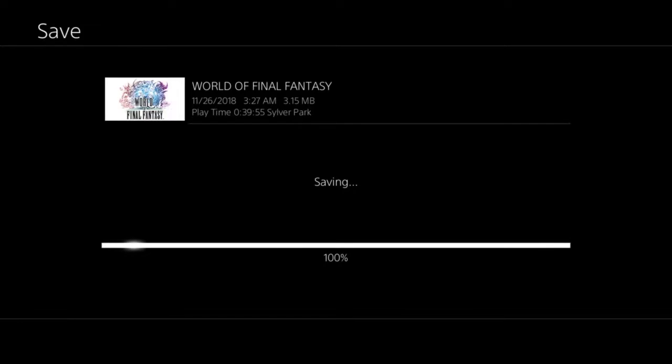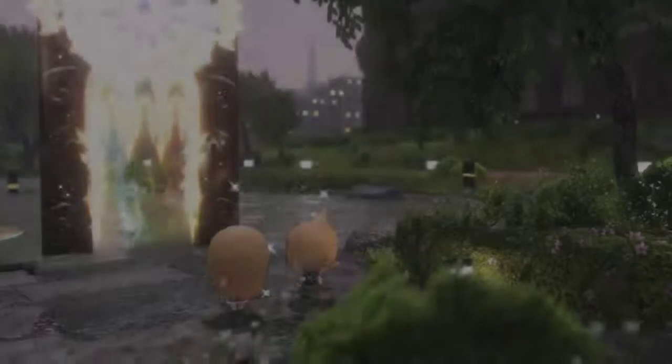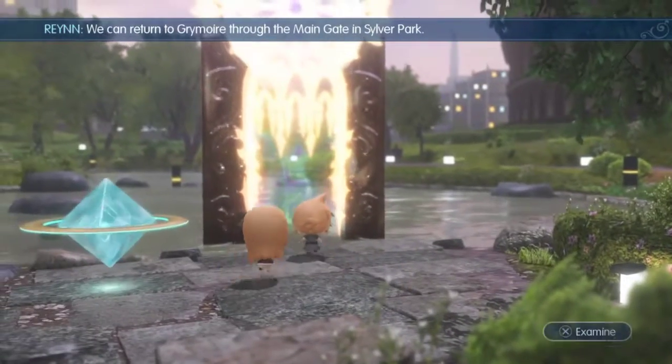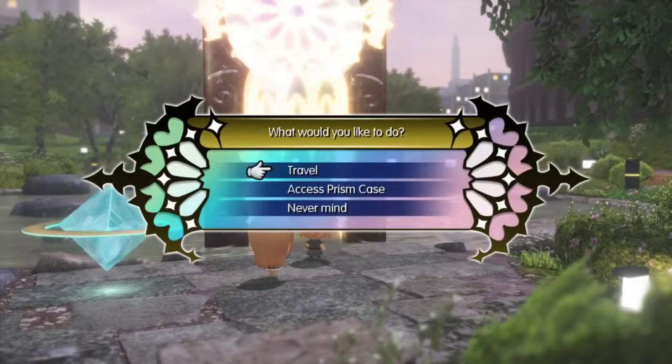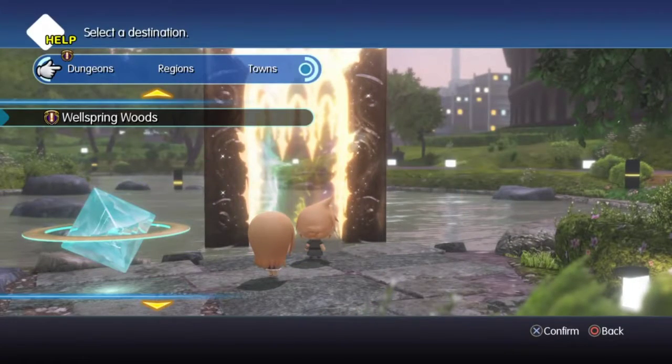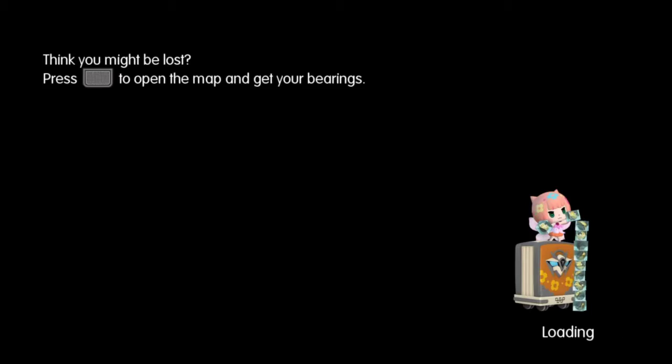So we're gonna save as often as we can so that if I do lose progress by accident, I'll be able to just jump right back and hopefully get back to where I was pretty quickly. Well, now we just gotta go back through the gate and this time not die. Here we go.